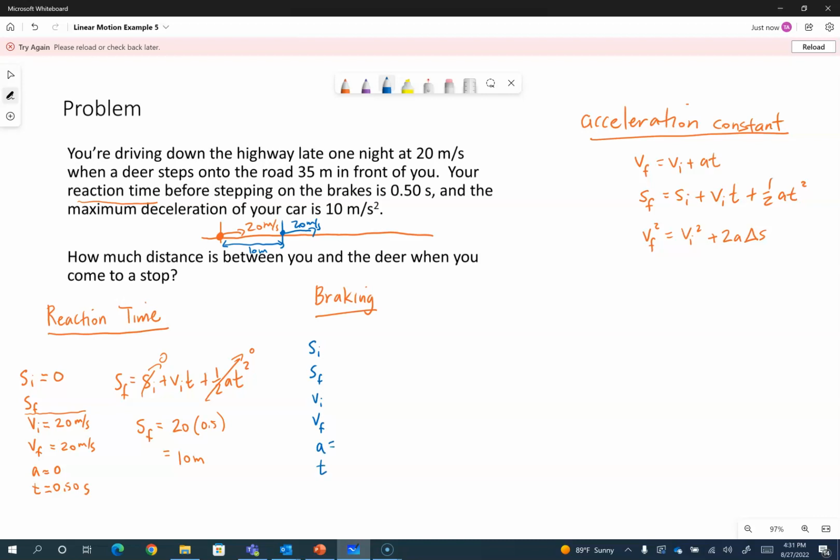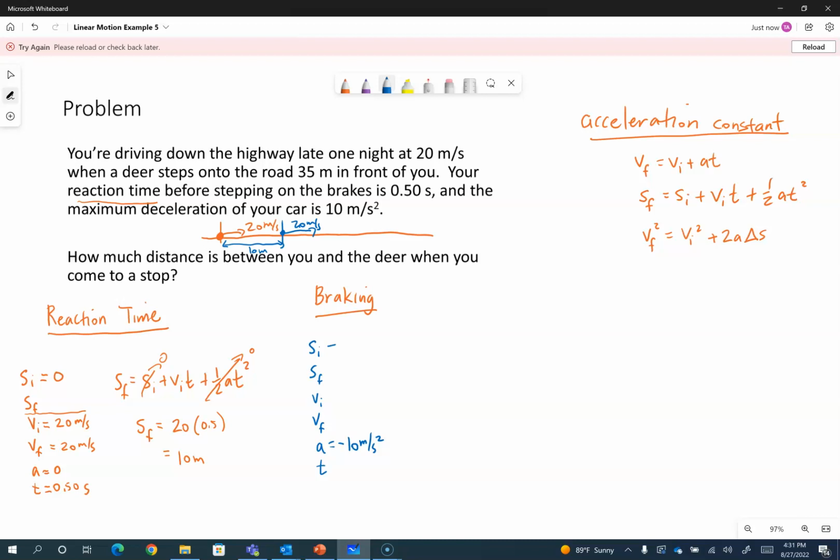We're going to assume this maximum 10 meters per second squared. And we do need to make it negative to account for it slowing us down. In my sketch, I went ahead and made our velocity to the right, meaning positive. And so to slow down, the acceleration needs to be opposite, so to the left.